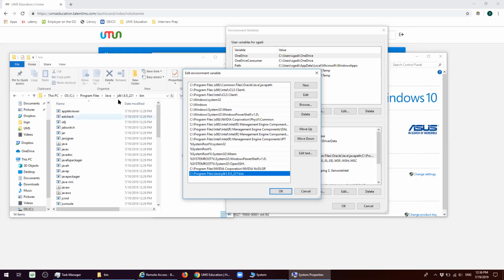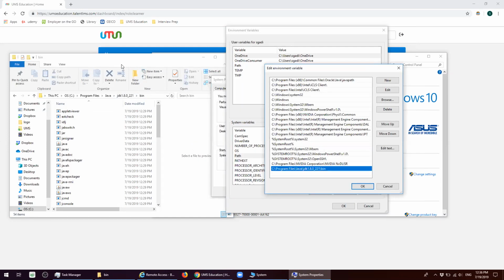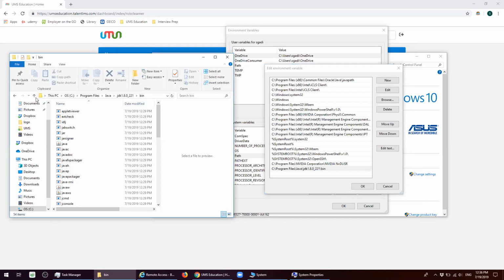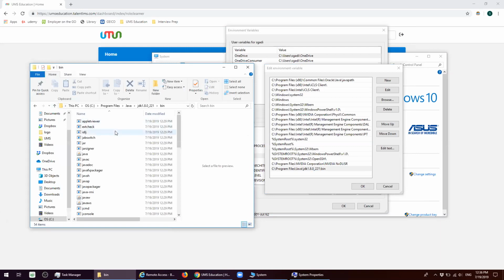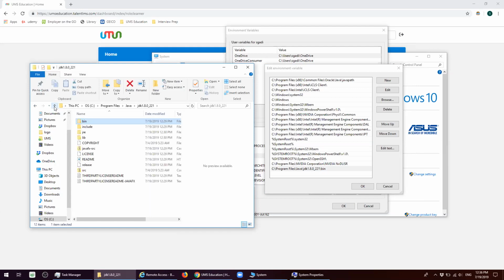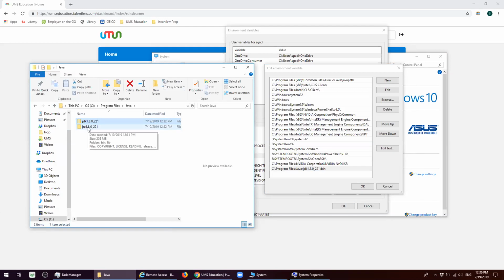Okay, now similar steps. Now we will need to add the same for Java Runtime Environment. So let's go back to our File Explorer, where we opened JDK. Click back or up. I prefer up. One more time, go up to the parent folder, and this time we will go to JRE.